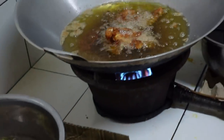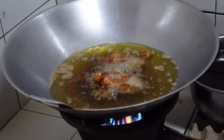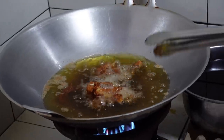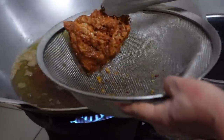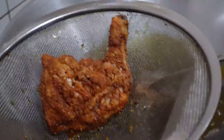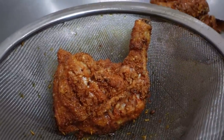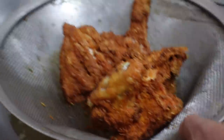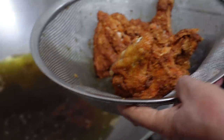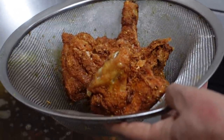Actually, they are really very smart, because they actually penyet the chicken just now, halfway. So that it's easier, even though the chicken is very big, for them to make sure inside out is fully cooked at the same time. Oh, look at how beautiful it is. My God, check out how beautiful this chicken is. I'm telling you, this is really my most favorite fried chicken. One of the best I've ever had in KL.